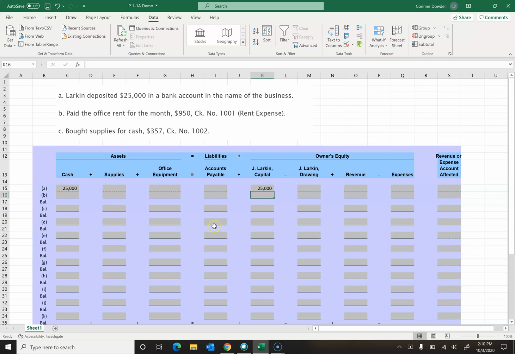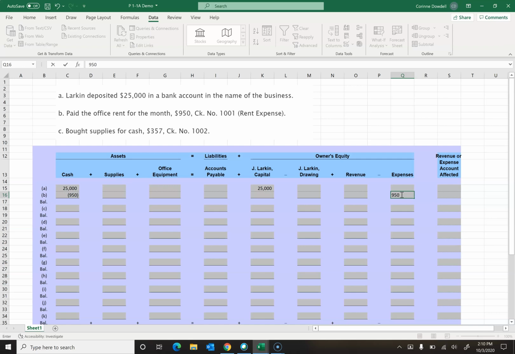Okay, so you know that it's going to be an expense. You know that we're paying it, so it's going to be a negative $950. We're paying out the cash. Remember, you have to put it in as negative. And we come over to expense. We're going to plug it right here in expense. Now, I realize that that does not say rent expense. I'm going to show you how you indicate what expense it is. Okay, so $950.